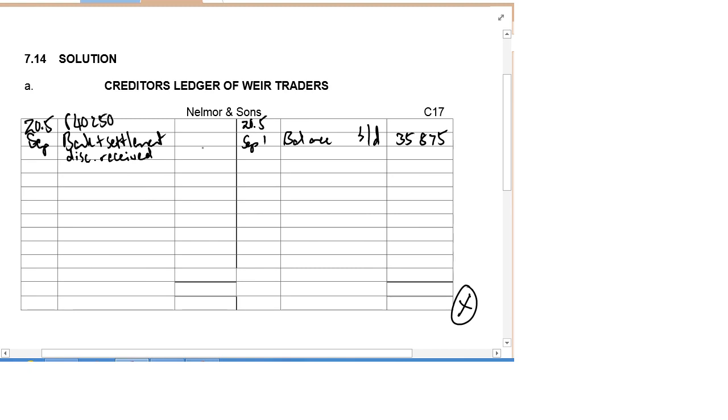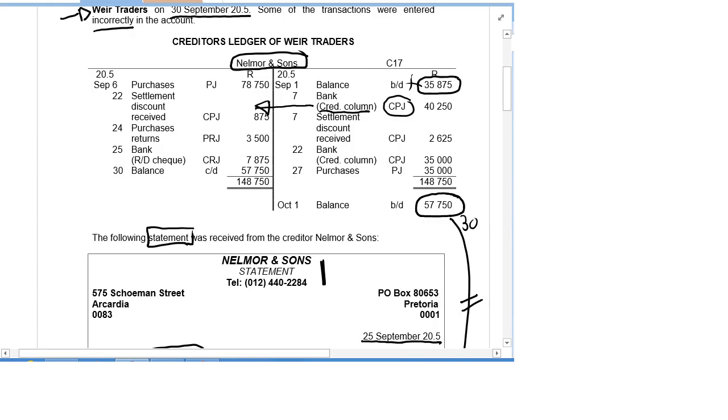I'm not going to put that amount into my ledger account amount column yet, because there might be changes when I read the additional information. Something might need to change to that amount. So at the moment, I'm just going to leave it there, but I'm making a note for myself that on the 7th, that 4250, I might need to adjust it, but it needs to go on the debit side of Nelmore & Sons to represent the payment that we made to them on the 7th.